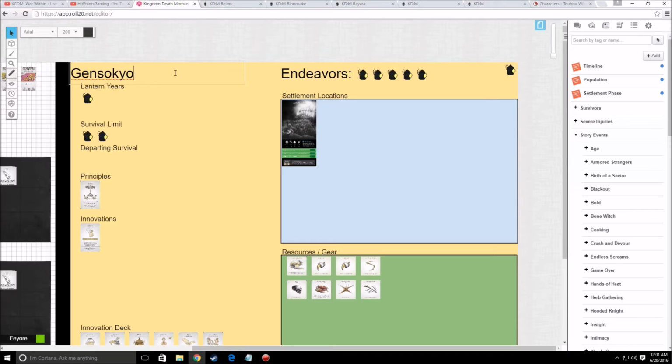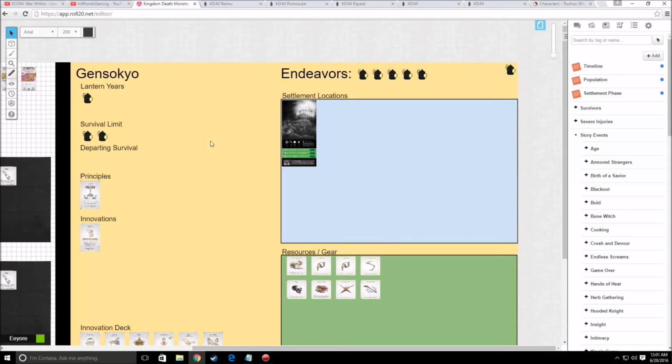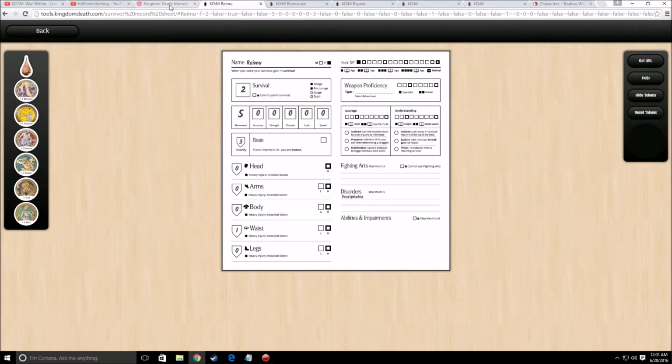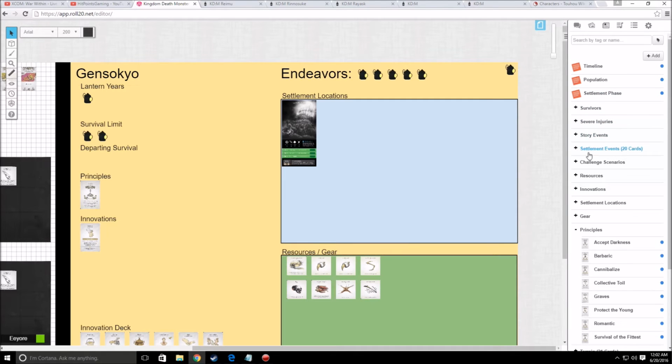Oops. There we go. Gensokyo. So naming that ensures that our returning survivors get 1 survival point. So there you go. Mainly that was just to ensure that Rainbow gets 2 points. Okay. We did get a settlement location.